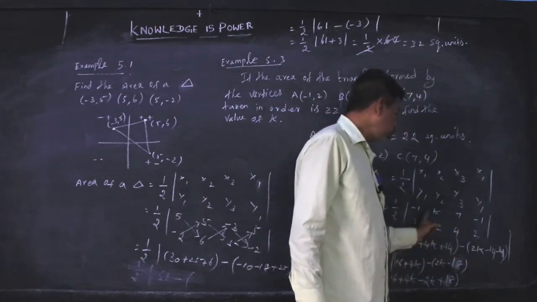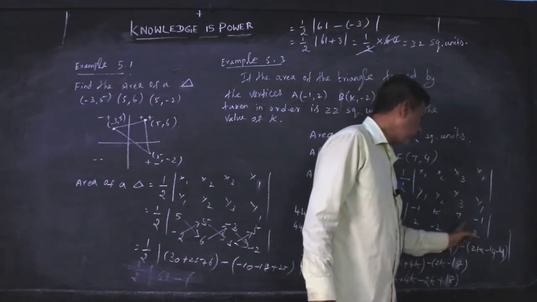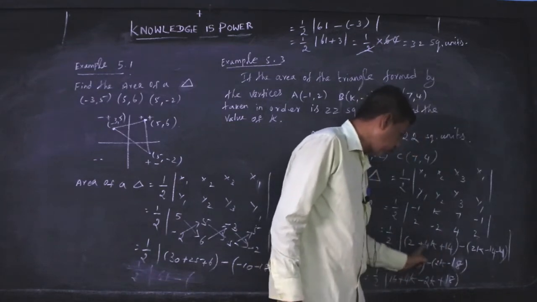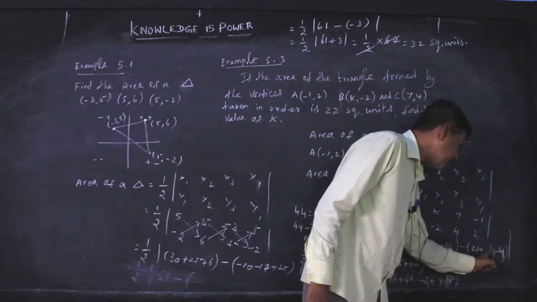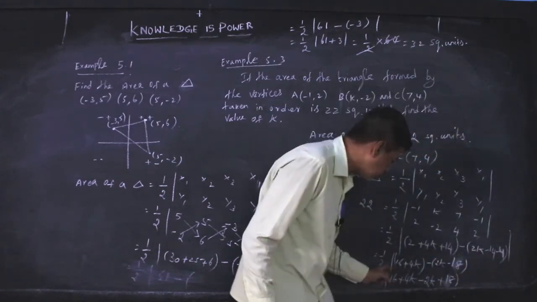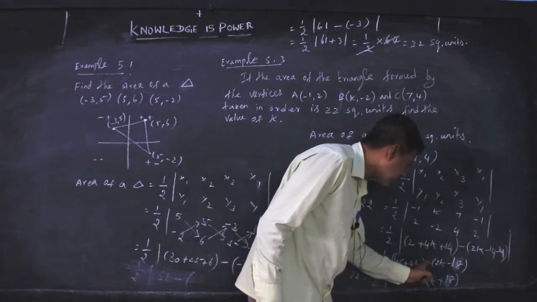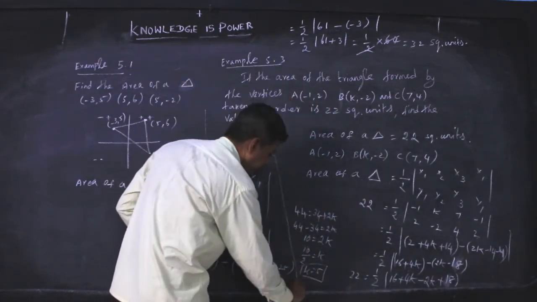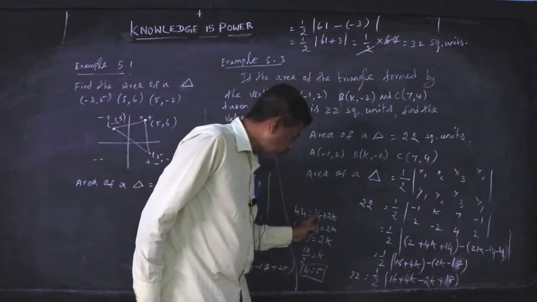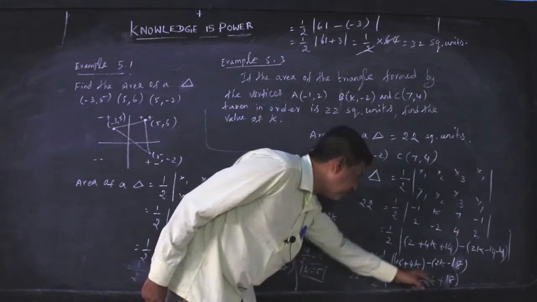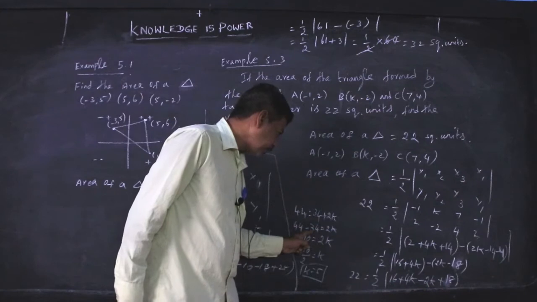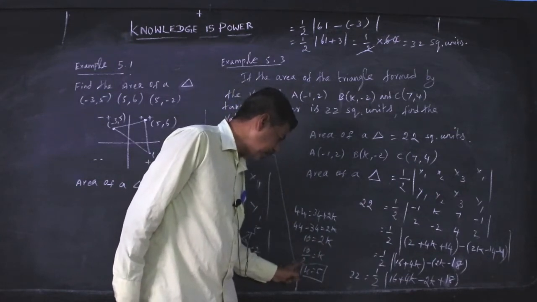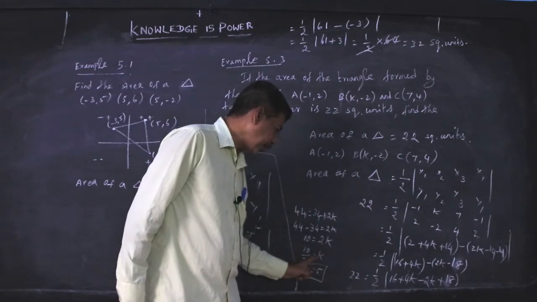Again minus 2 into k, 2k, 2 7s are 14, 4 1s are 4, since it is minus, minus. After that 2 plus 14, 16, 4k, then here there is 2k, minus 14 minus 4, minus 18. So after that I will reduce it, 16, 4k, minus into this, minus, minus into minus, plus. So after that I will write here, so be careful in that. So 44 equal to 34, why it is 34 here, 16 plus 18, 34. So 34 will be the same, since it is going to the opposite side, minus 34, 44 minus 34, 10, 10 equal to 2k, then 10 by 2, because 2 will come as a division equal to k, so k equal to 5.